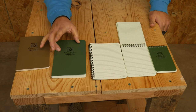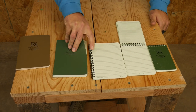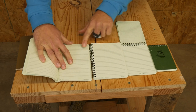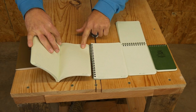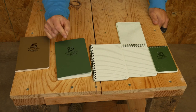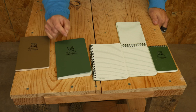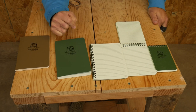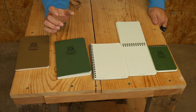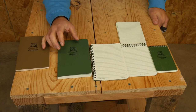Next one up is the 974, and this one is slightly larger in the actual paper size, and it's much more like a notebook. This one does have perforated pages, which is great if you need to write a message and hand it off to someone, or for any reason you need to remove a page — like you're making a recon sketch and need to tear it out and give it to someone. I really like that the pages are perforated. It makes life a lot easier.